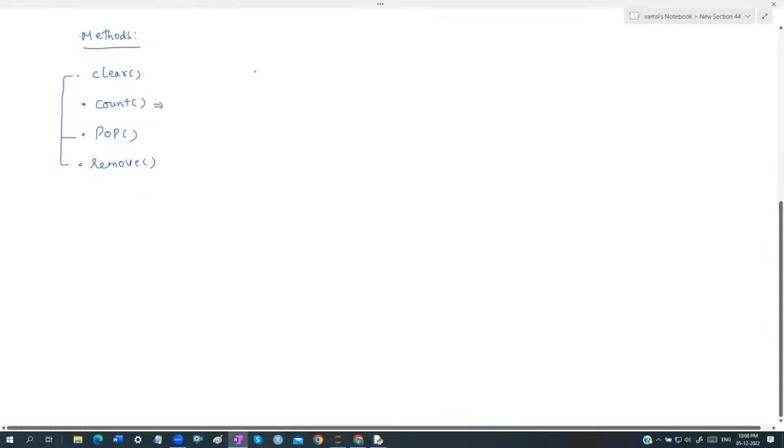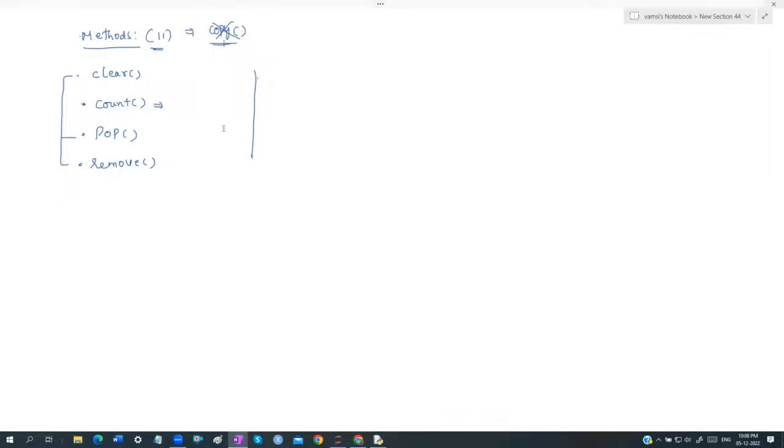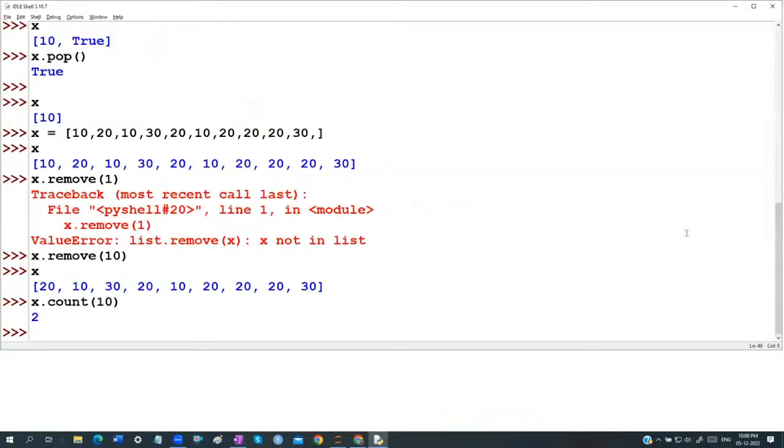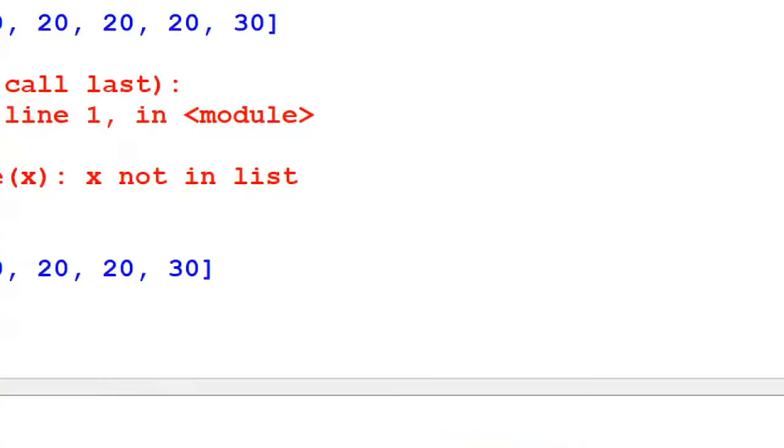So today I'll tell you about another three methods. In total, 11 methods are there. List is associated with 11 methods, as I told you, except copy. Copy I'm not going to discuss now. I can't hide anything from you guys because you can see it. Can you see X dot? When I type X dot, all of them automatically pop up. I don't do anything. If you want, I can zoom in.